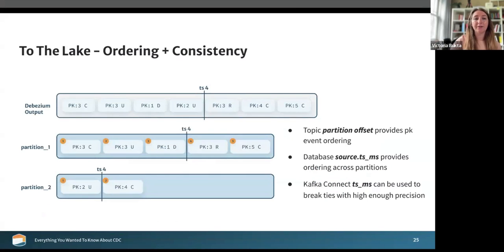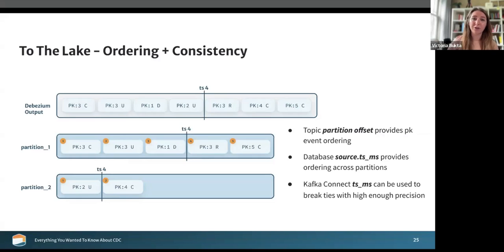So here's an example of my Debezium output. And my data is getting separated between two partitions. Partition 1 has all the odd primary keys, and partition 2 has all the even primary keys. And I want to know what the world looks like at timestamp 4. So to do that, on partition 1, I need to consume and publish everything up until offset 3.